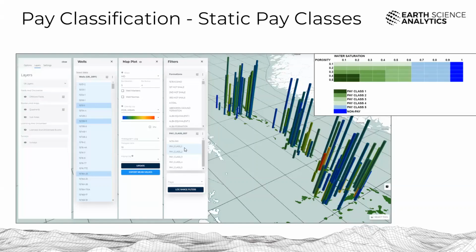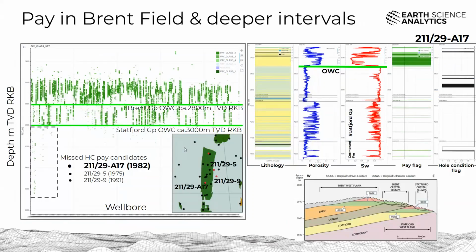You can look at the logs. You can do in wellbore plot, pay, and then water saturation, porosity, and all the different other logs that go into those predictions and see whether there's any problems in the logs. You of course have the bad hole flag as well to see whether the bad hole condition is potentially influencing that pay class. So it gives you the information to focus in, then you can place it in geological context as well. Now the proof of the pudding, of course, is in the eating and the examples that we find.